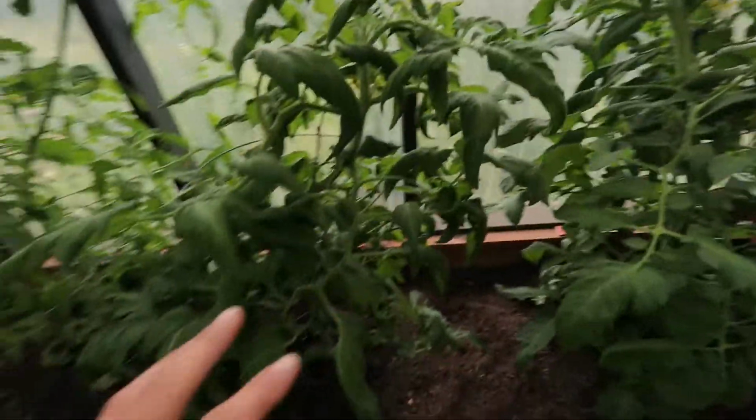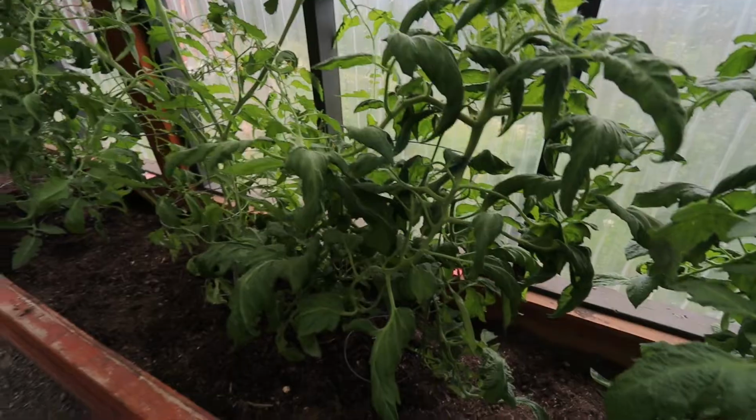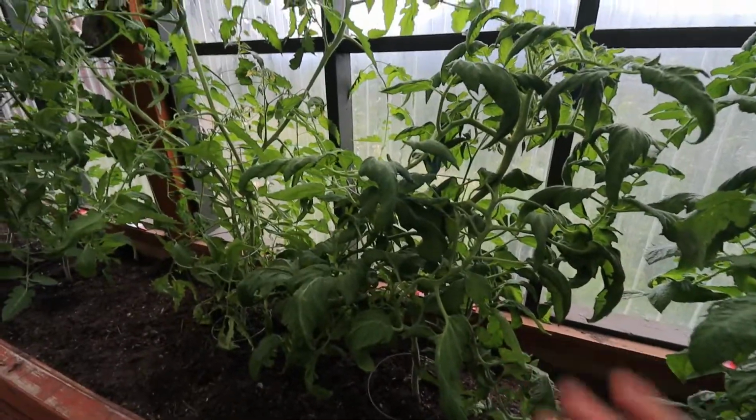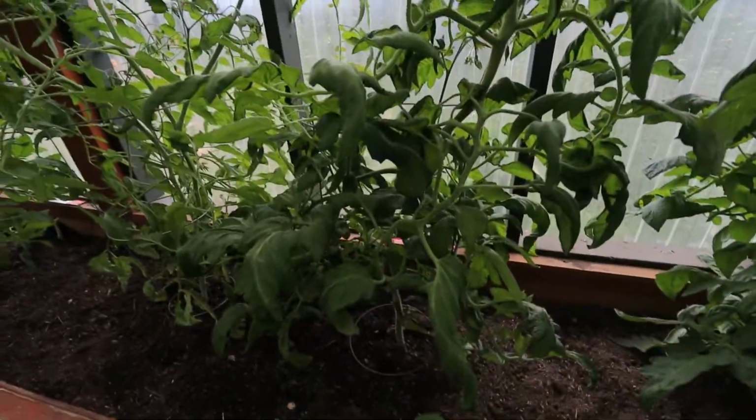If you're looking at doing Ace 55 tomatoes, I do not recommend them. They are not doing the greatest. So you can see this plant is massive. However, there's, I think, one set of flowers in there.